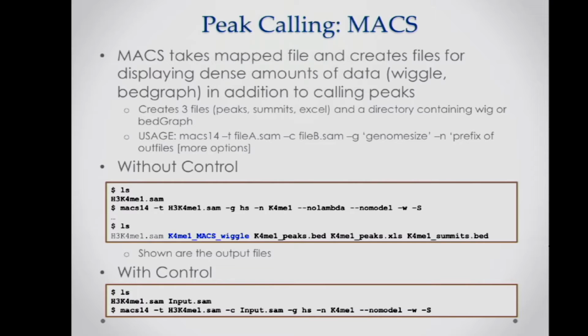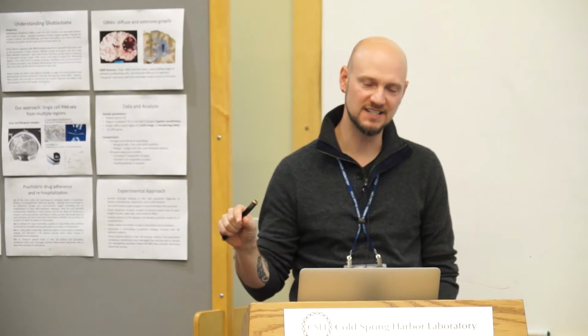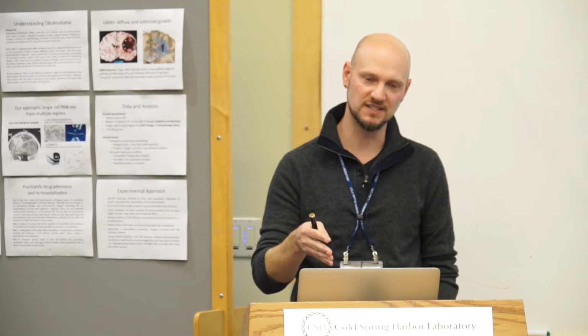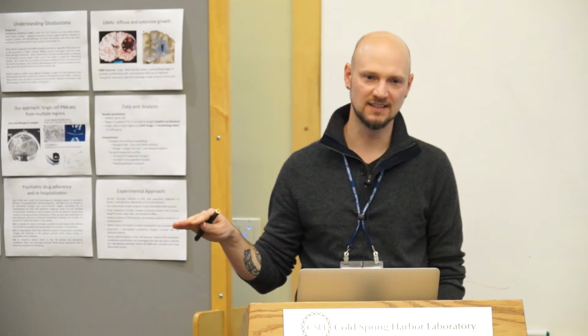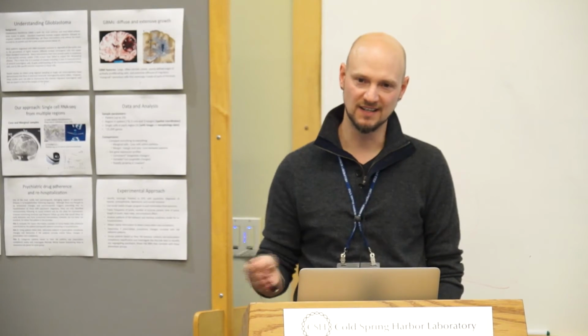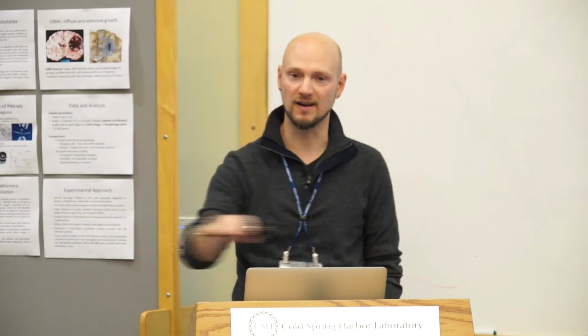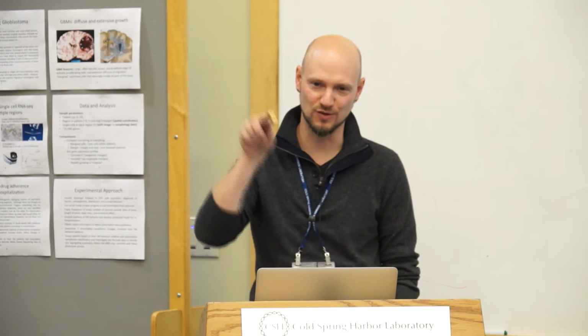So the control, which I guess I may have skipped over early on, is this input track, what we call input DNA. After you sonicate your chromatin, you take an aliquot of that out and you just isolate DNA from it and sequence it. There's no ChIP enrichment. And this serves as your background, right? So you want to find enrichment relative to that background. If you don't sonicate very well, you get these spikes in your input track, and then you'll also see that spike in your ChIP-seq, and it's an artifact of sonication, right?